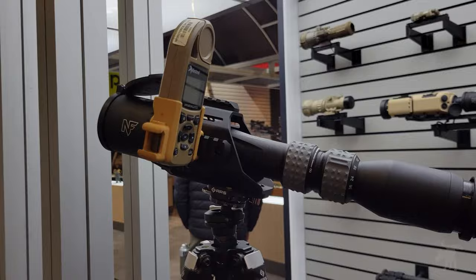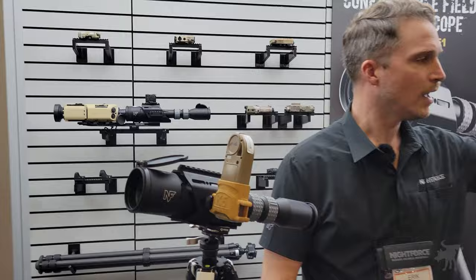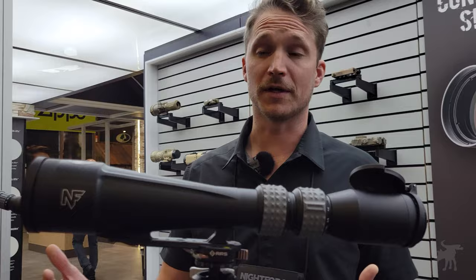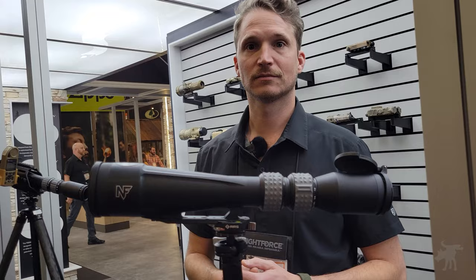This is really very different from what most of us are used to in a spotting scope. Now, the cage comes as a separate accessory — it doesn't come with the scope by default, but you can get it as a kit, or just get the bare spotter. This is what I took on my elk hunt last year. It's awesome — it's got about double the field of view of what a standard rifle scope would have, more than double our 7-35 as an example. And it goes up to 36 power, so plenty to get in and do that detail work when you need it.